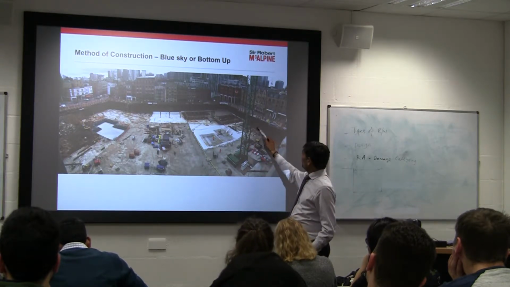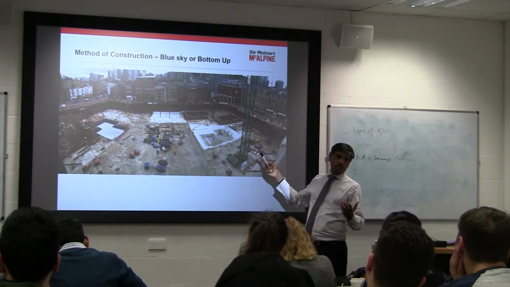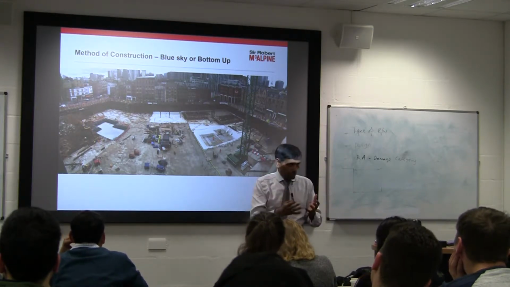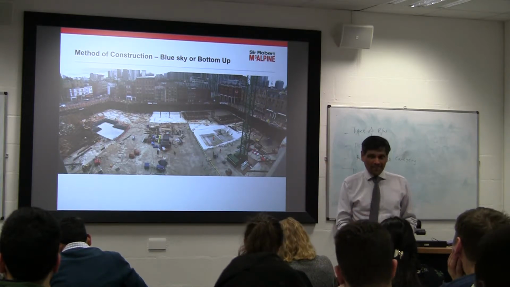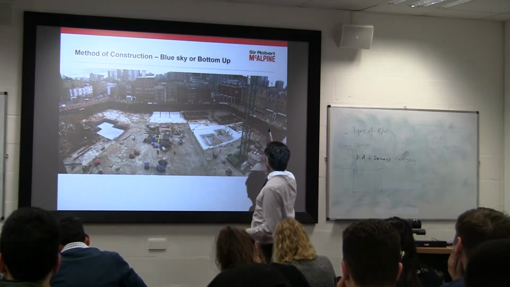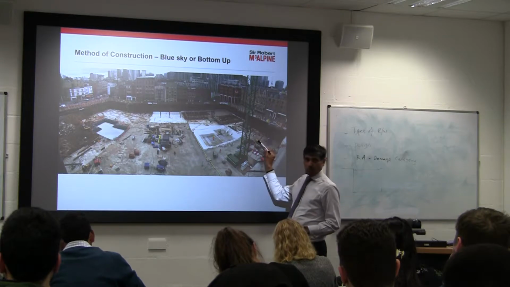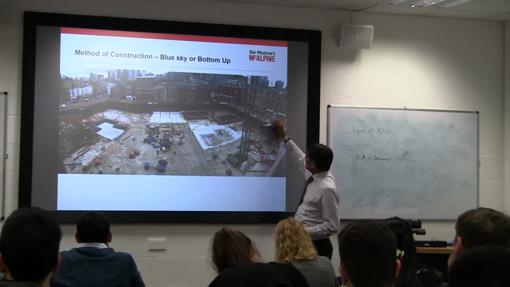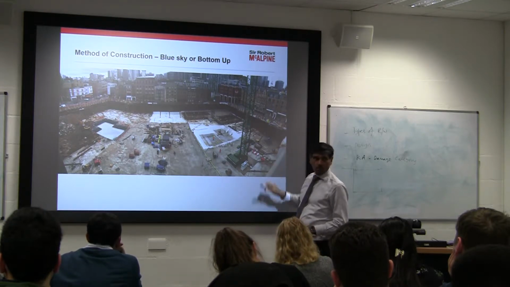What happens if I keep them at very close spacing? What happens to the force there? Yes, small. So if the force is small, my thrust block is small, my prop is small, easy to handle. But my plant cannot get in, so there's no point. So you've got to achieve a balance between the prop spacing and what the plant movements are, and also think about this thrust block. Remember this thrust block, we created it when the ground level is here. We created a hole, we put a thrust block.